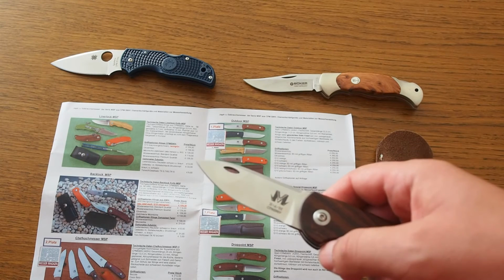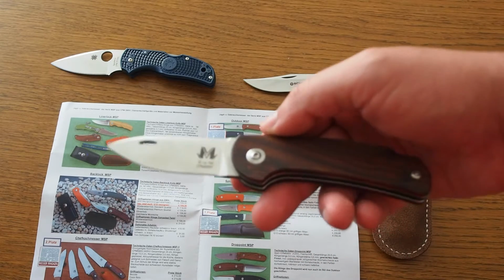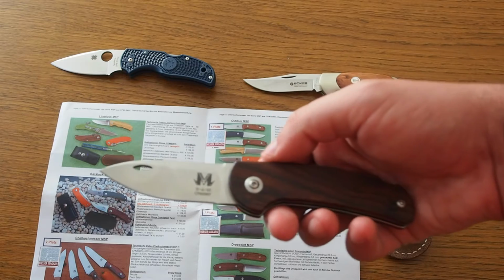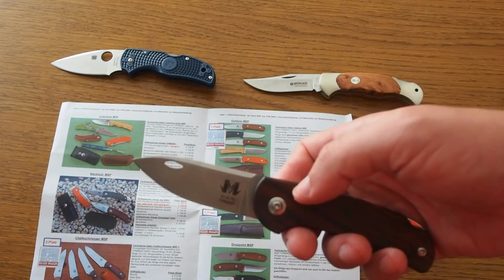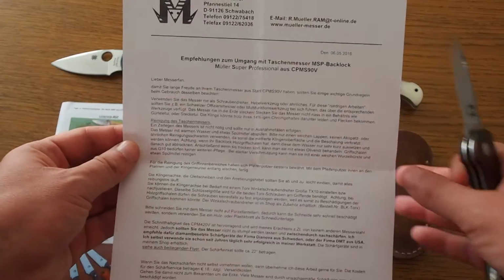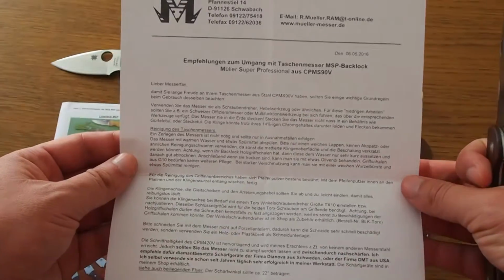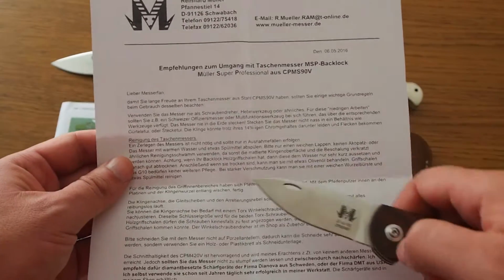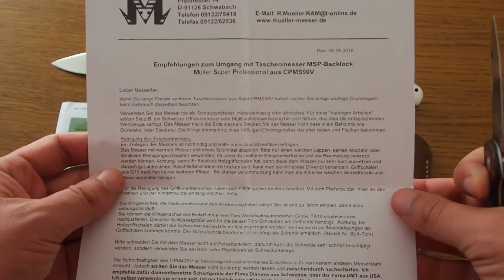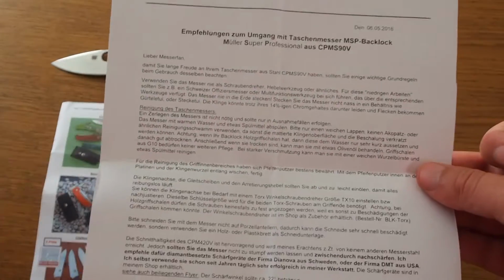Another point is that I saw older videos on YouTube with reviews, and some reviewers, mostly from German YouTube channels, complained that S90V is too hard to sharpen. And with this knife you also get a nice letter, which is kind of a user guide. It's in German, so yeah, okay, I understand German, but for international customers it would be nice to have at least an English translation. But there are some general instructions for the use of this knife, which is meant for beginners, I would say, but still it's really nice.